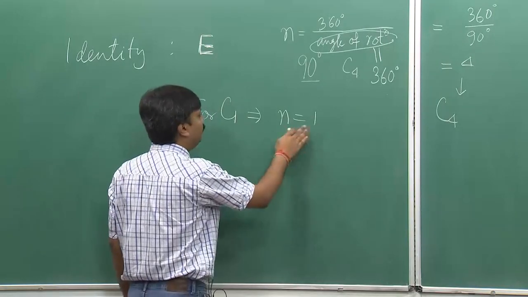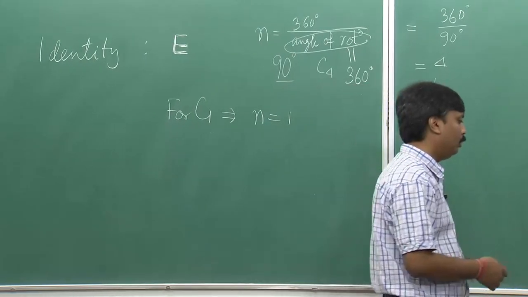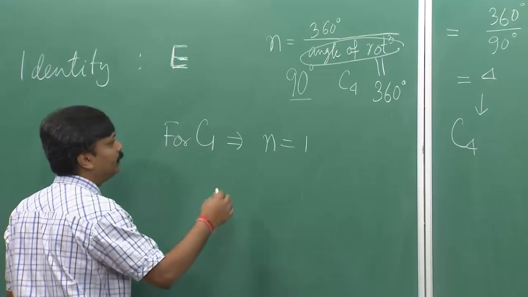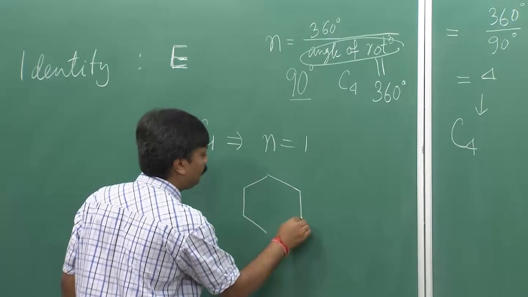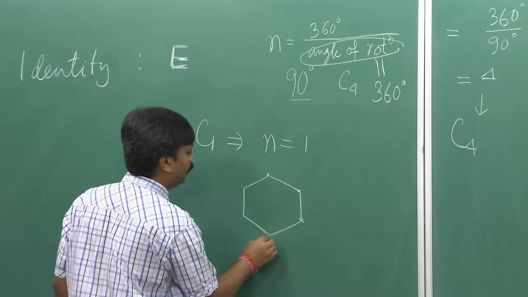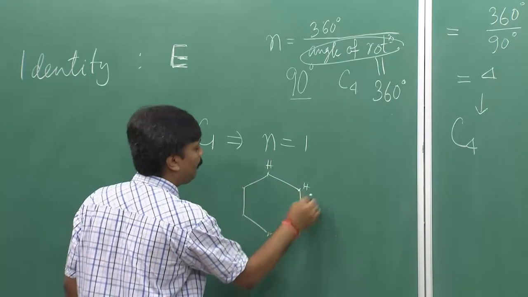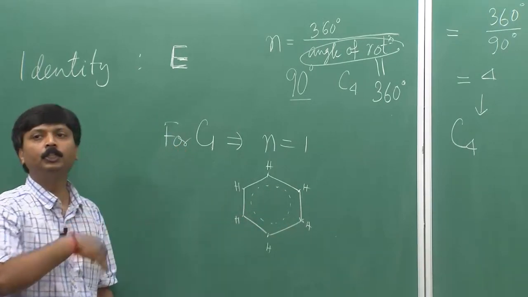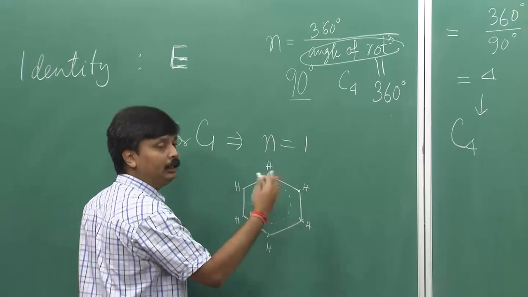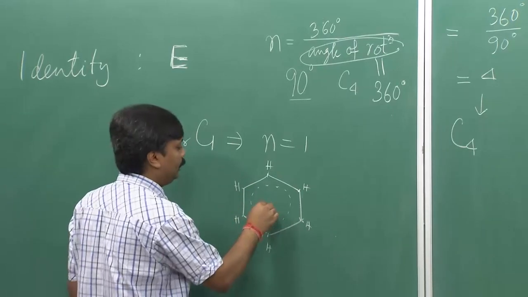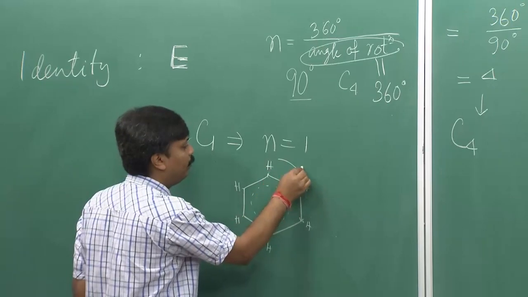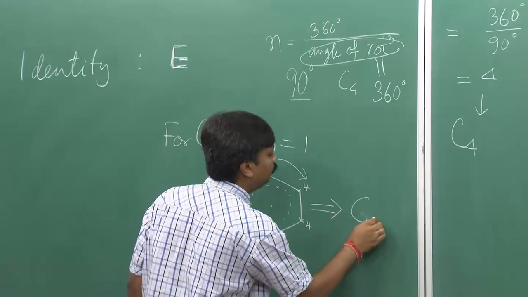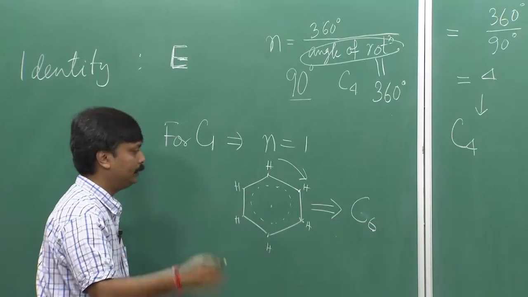Okay. So, we have seen that n can be 2, 3, 4, 5, 6, 7, 8, depending on the structure of the object, or the structure of the molecule in particular. Like for benzene, I have C6, right. The benzene structure is like this. Take the position of the carbon atoms and the associated hydrogens, and assume an equal distribution of the pi cloud. Then I can have an equivalent or indistinguishable structure for every 60 degree rotation about the axis which passes through the center. So, every 60 degrees I can have the indistinguishable structure, and for this one we have an axis C6.